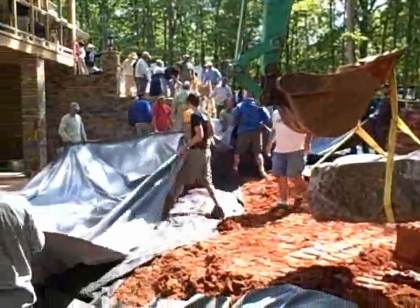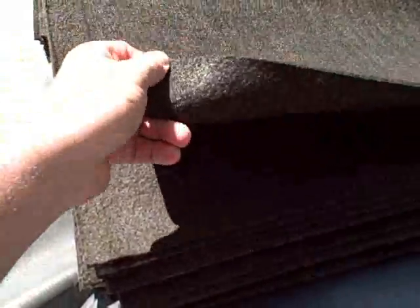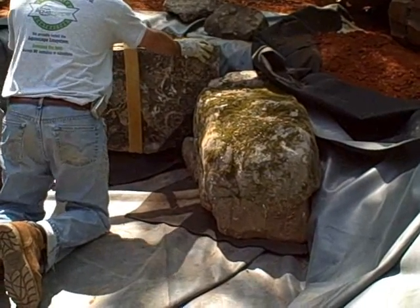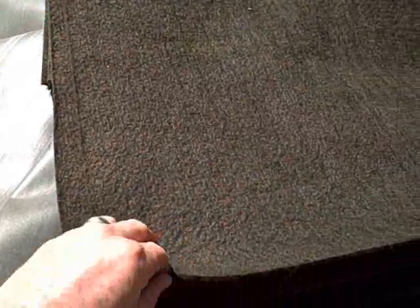This is our first version — a prototype version of our first flush filter. These are heavy duty felt pads used to place under large boulders, because over a period of time these big boulders with pressure can actually cause punctures in liners. So you want to have this additional measure of insurance underneath the large boulders.